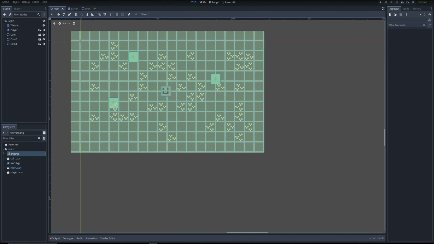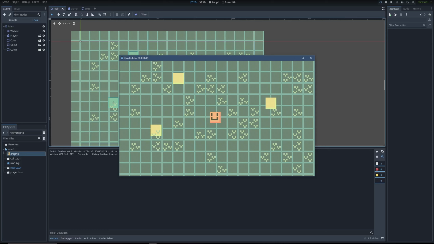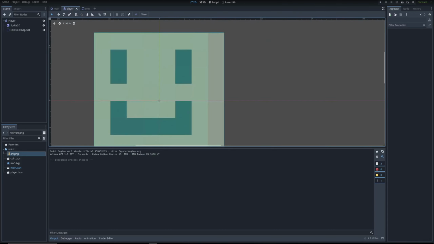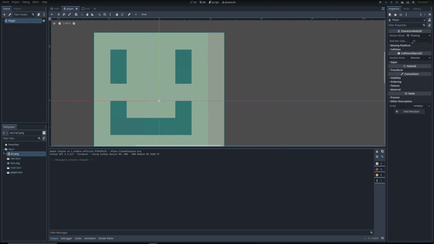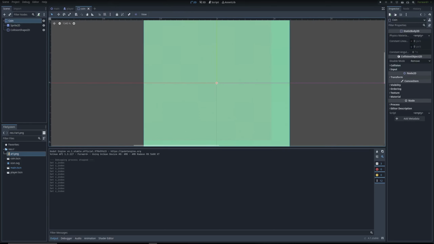But you may notice something if we press play. Let's see if it works. Okay, you see how the coins are going below the bushes and the player is going below the bushes as well? That's because they have different z indexes. Now there are 2 ways to solve this. One way is to make the player go to ordering and make this a higher z index. I like to make it positive 10. And I like to make the coins also positive 10. So go to ordering, make the z index positive 10.